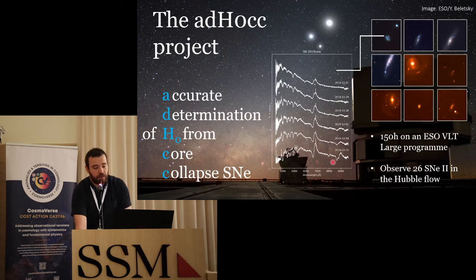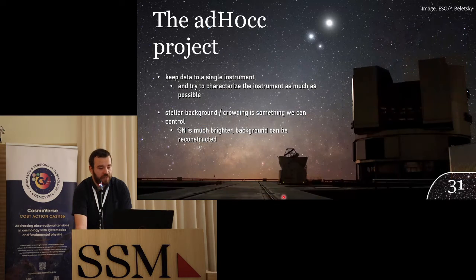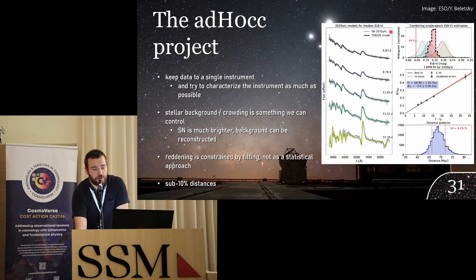So we collected a very nicely detailed spectral time series for each of these supernovae. Here you can see the distribution of our objects on the sky with the redshift distribution that we obtained. The goal is that we are basically trying to model each of these supernovae separately and then get the necessary physical parameters that we can put on the Hubble diagram, the modified Hubble diagram, in the end.